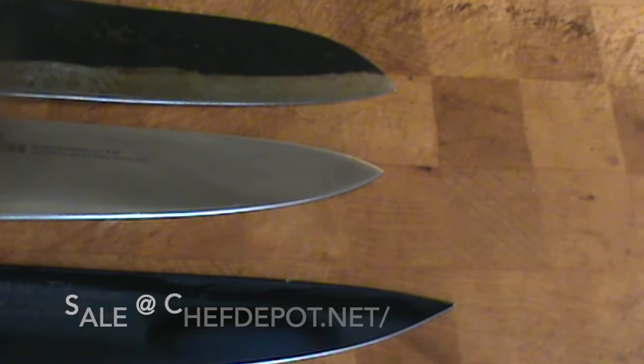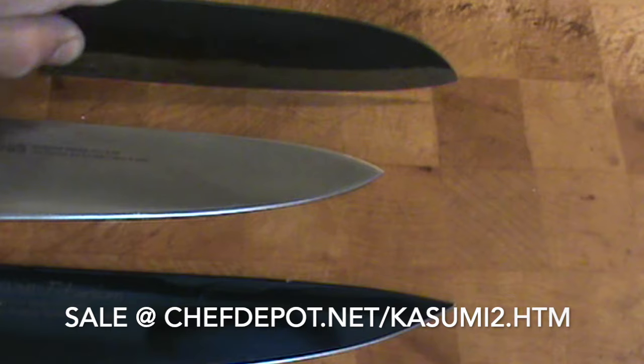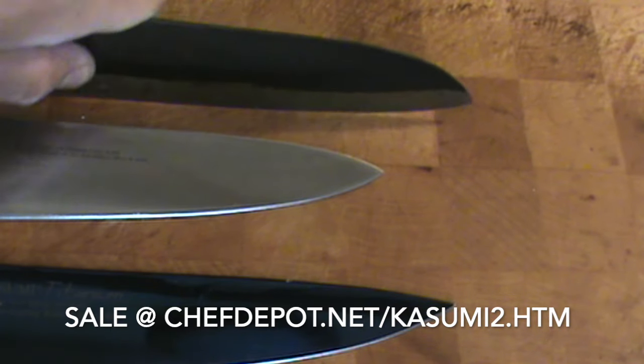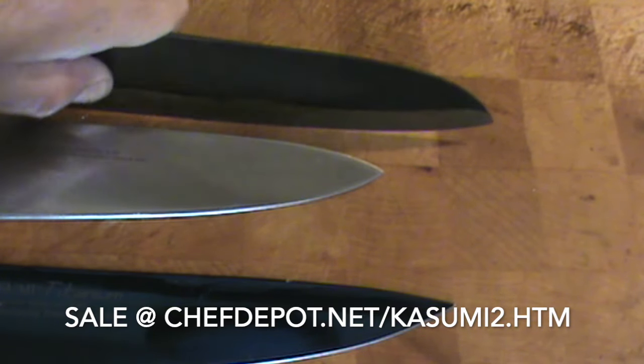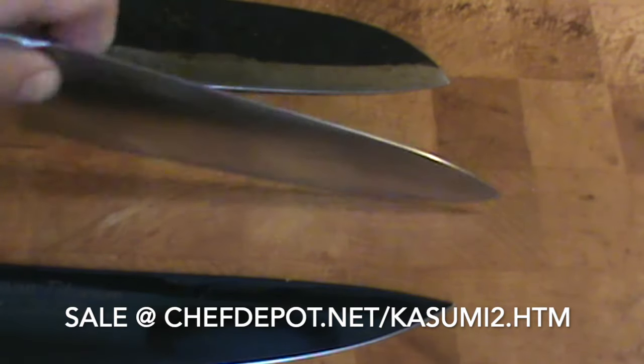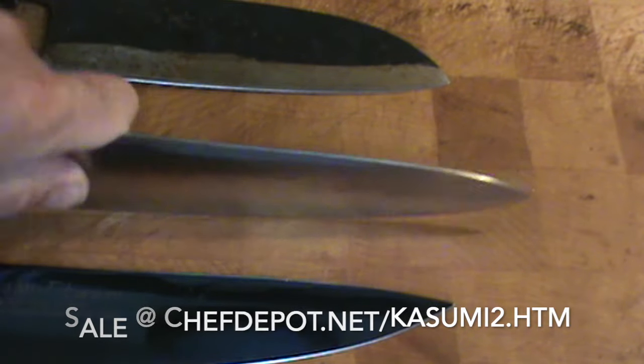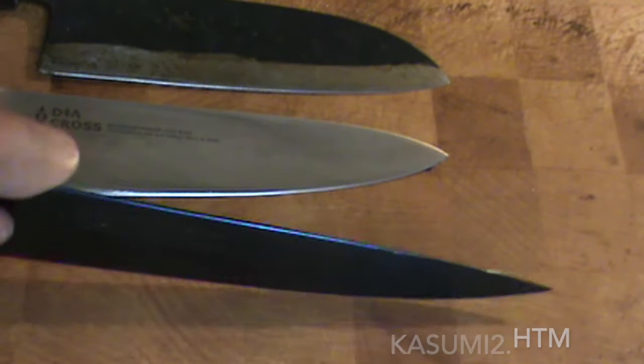Real quick mention here. The other part of the knife is the cutting board or cutting surface. You see I'm doing a rocking motion here? Cutting some imaginary herbs. Beautiful. Same thing with the next one. The angle's not as good, but it's working. Okay, same thing with the next one. Yeah, I like it.